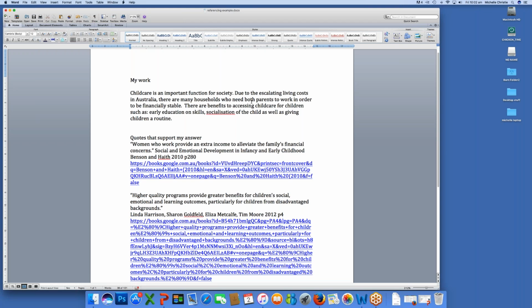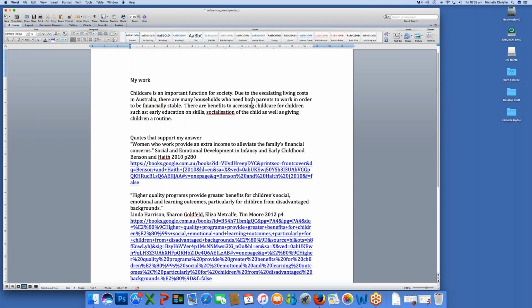Due to the escalating living costs in Australia, there are many households who need both parents to work in order to be financially stable. There are benefits to accessing childcare for children, such as early education on skills, socialisation of the child, as well as giving children a routine. Now, I found two great quotes that support my answer.